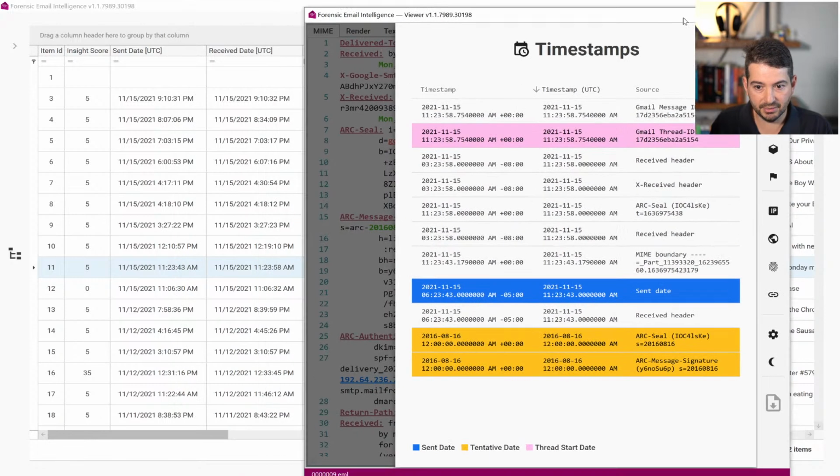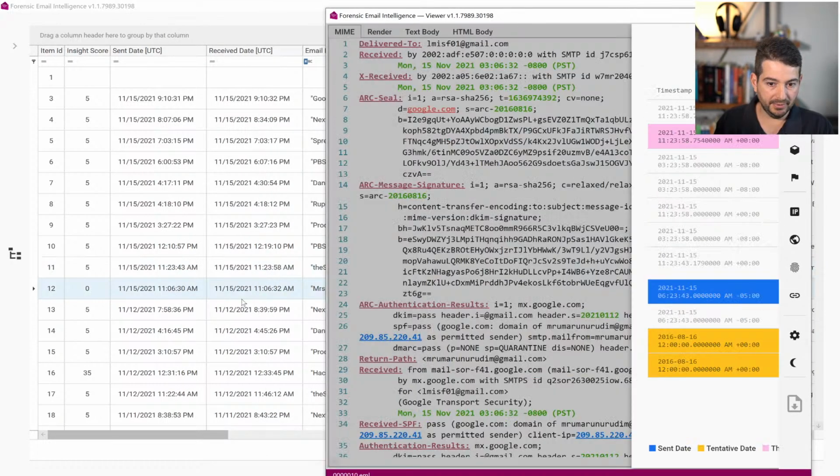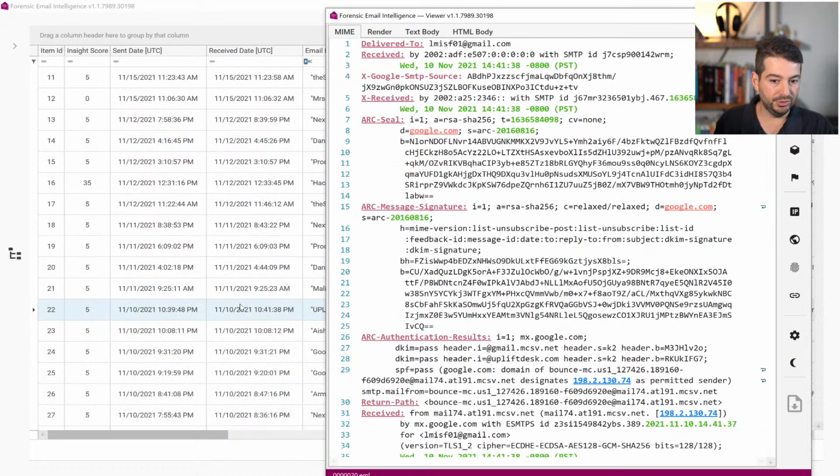But the idea here is, in this connected mode, you have essentially this viewer and the main application connected to each other. So whatever you choose on one side is reflected on the other side. So you would normally want to put these on probably separate monitors. So you have this grid view on one side and the viewer on the other side, and you can manage it that way. Or you can use a wide monitor and keep them side by side if you wanted to.